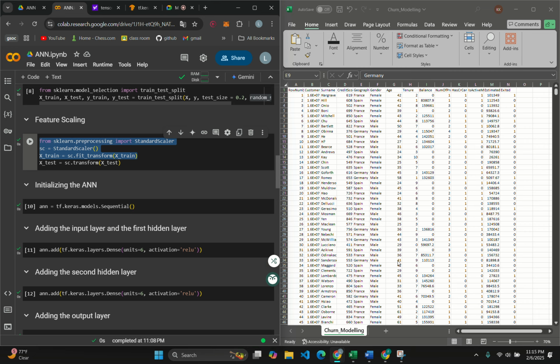Even though within a column they are almost consistent, if we look at this column and this one, they are totally different, right? This one is a 6-digit number. So what we do is convert all these to a smaller value, a value that revolves around zero, maybe in a range of 0 and 1. This is already 0 and 1, so we don't need to do anything. This is also almost decent, but we can still convert it into a range of 0 and 1. So for all of this, you will apply a standard transformation, or you call it a scaler.